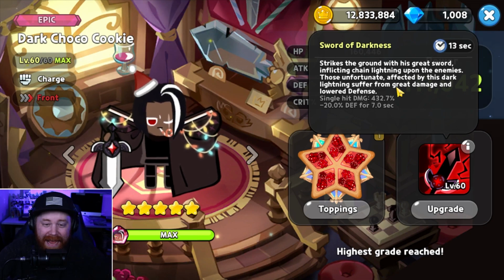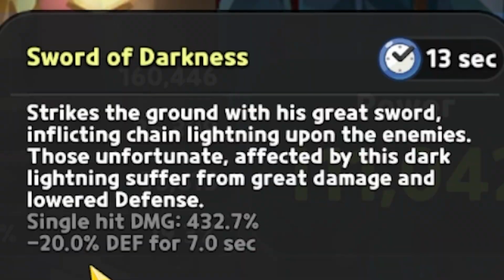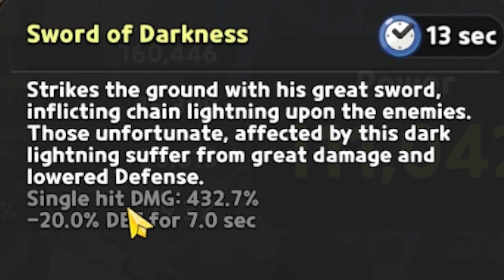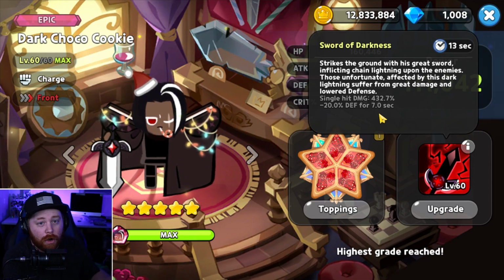And if you guys don't know exactly what is going on with this defense break, if you are new to the game, as you can see right here, it's going to be providing a minus 20% defense for 7 seconds on whatever enemy gets hit by Dark Choco's ability, which essentially just means that anybody that gets hit by his skill takes a reduction in their defense, essentially resulting in you doing more damage to whatever that enemy is. And he specializes hardcore into single targets, aka bosses.